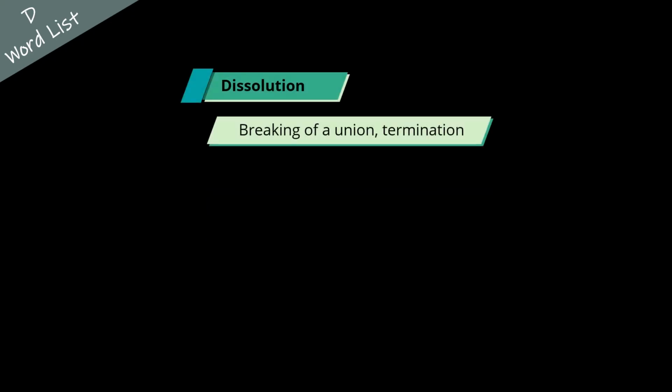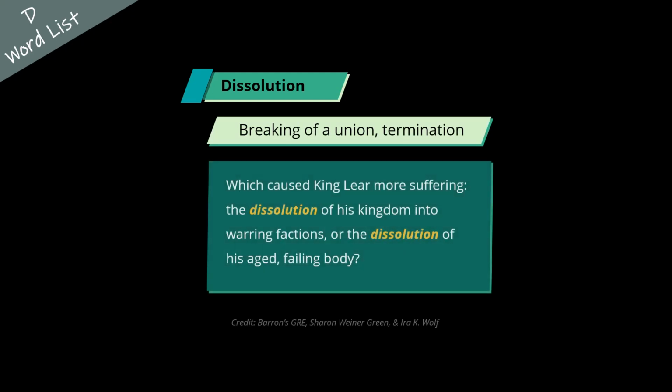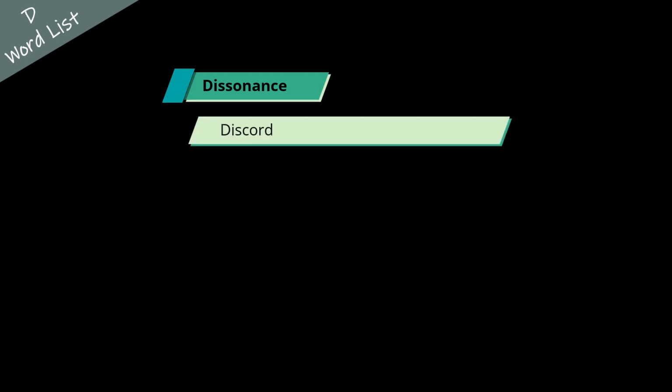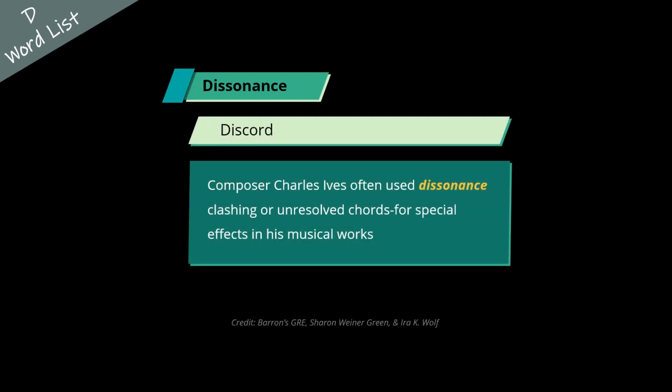Dissolution means breaking of a union, termination. For example, which caused King Lear more suffering, the dissolution of his kingdom into warring factions, or the dissolution of his aged, failing body? Dissonance means discord. For example, composer Charles Ives often used dissonance, clashing or unresolved chords, for special effects in his musical works.